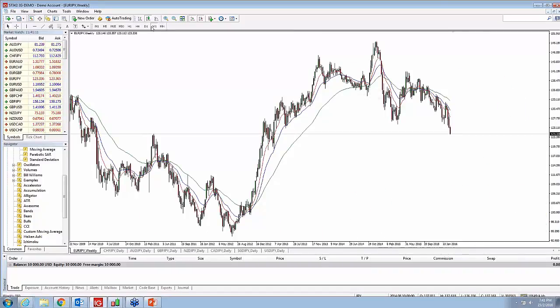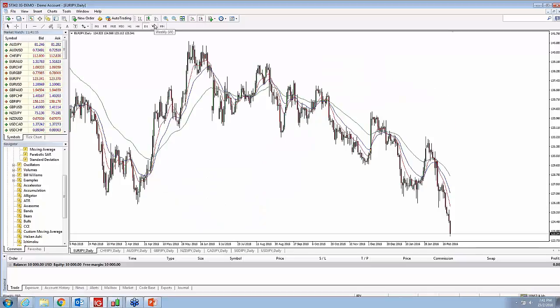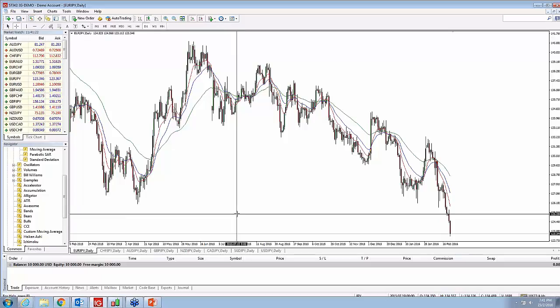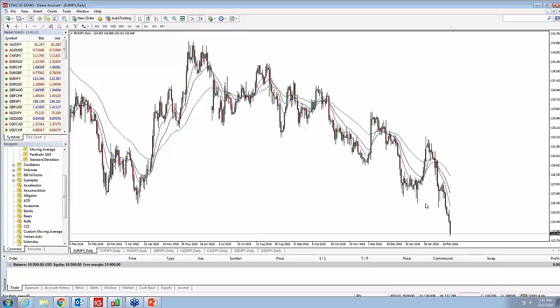So it's very important to go to a higher time frame, just to have an overview of what's happening. But in the back of your mind, you know that it's bearish. It's just that you don't want to short now and you want it to retrace. You want it to retrace maybe close to the 125, 125.3. That's where you start planning your trades to the downside.